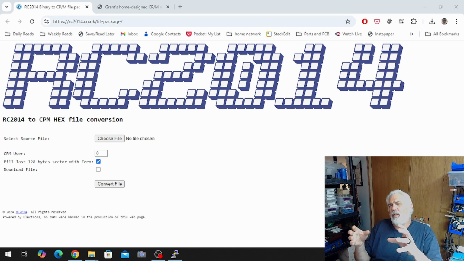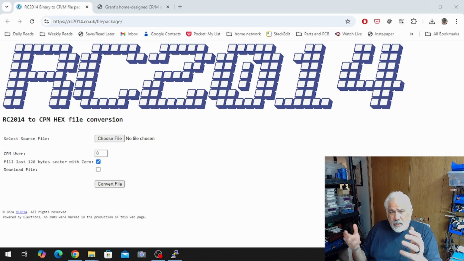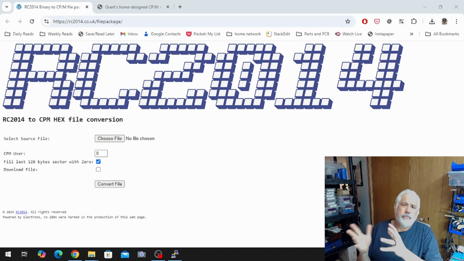So that means we need to download binary code from the internet, right? The programs that we want on our CP/M machine. And we need to somehow cut and paste those. The way you do that is you first take the binary and you convert it into ASCII with a checksum at the end so that you can cut and paste that into your terminal software. And then the download.com that's running on your CP/M machine can read that standard input and convert it back to binary. So that's how this works.